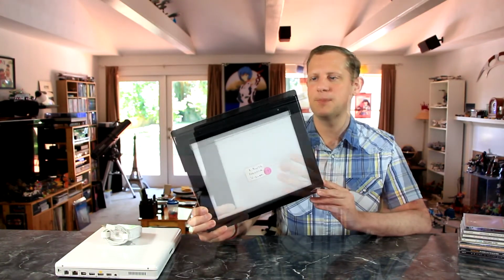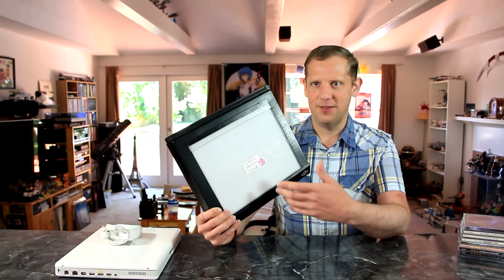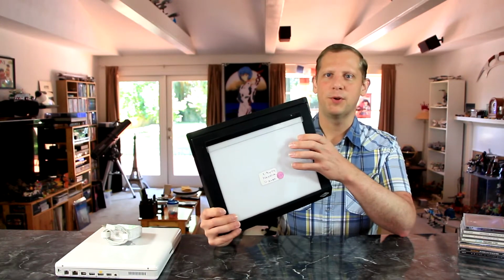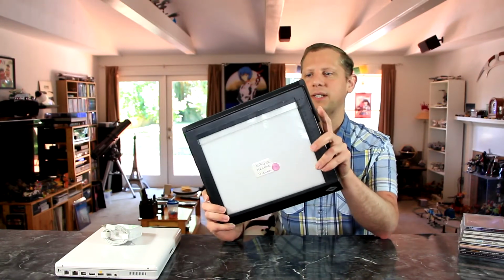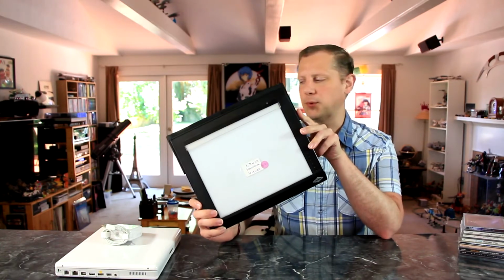First thing we have here is a light box. I haven't even actually tested this out yet. I need to get some D batteries. I've been shooting some film recently, and I have a lot of film that I've saved up over the years, back when film was the only way to go. I put negatives on here and actually view them, and this will be good for some other things. Photographing things, being able to light them from the bottom is really nice. So this was $5.99, a little bit pricey, but if it works, it's going to be a useful tool to have.